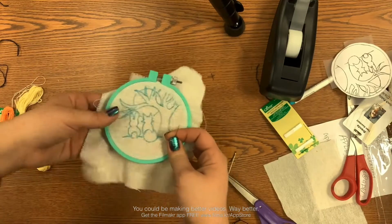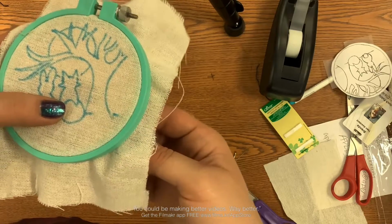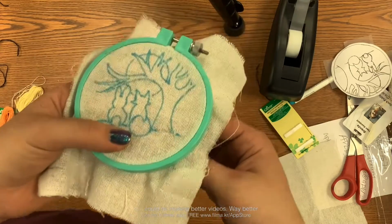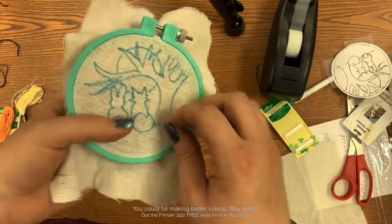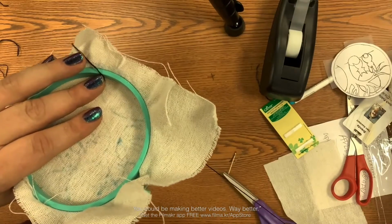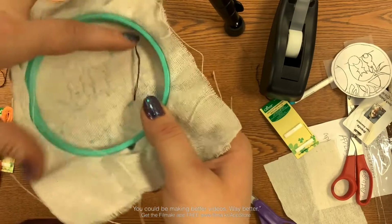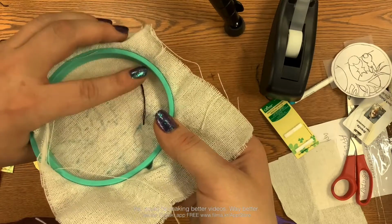Now that we have our needle threaded, we can finally get started on actually embroidering. So to do that, I'm going to insert my needle. In this case, I'm not going to knot the ends. What I'm going to do is just leave a little tail and then hold it down with my finger for the first couple of stitches. After that, it really doesn't unravel, so you don't have to do knots.